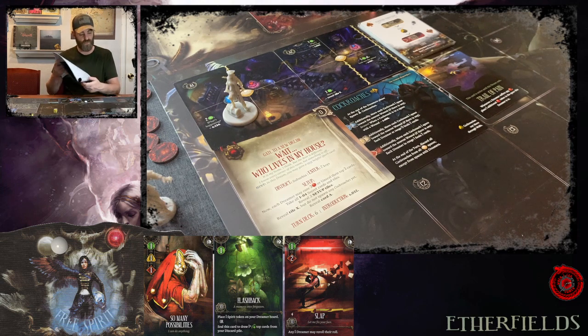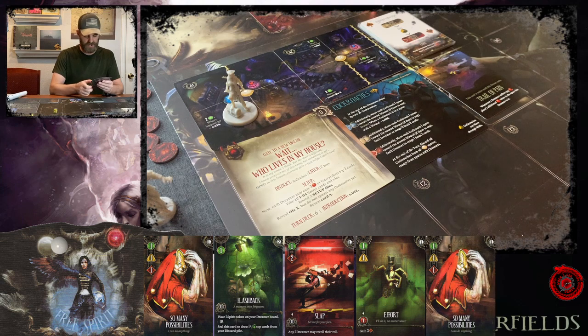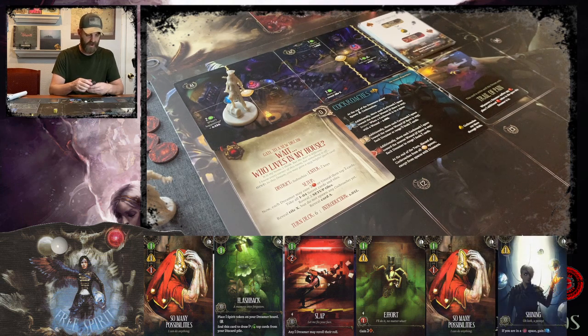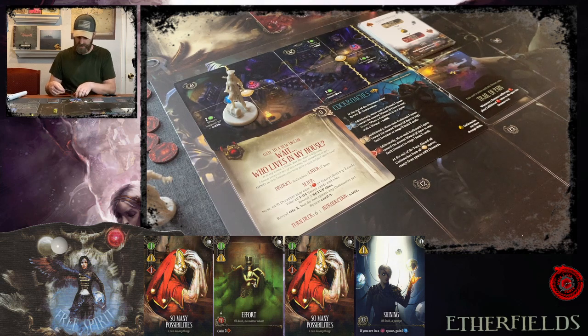Creepy AF. Creepy, creepy, creepy. Well, we have 3 cards. It's the start of our turn, so we have Slap, Flashback, and So Many Possibilities. Let's draw 3 more. We get Effort, So Many Possibilities, and Shining. So let's just start it out. Let's find out what the hell is happening here. I added the hell part. So let's burn Slap and Flashback. Okay. And then let's read 124.